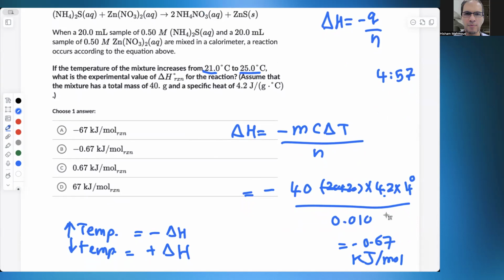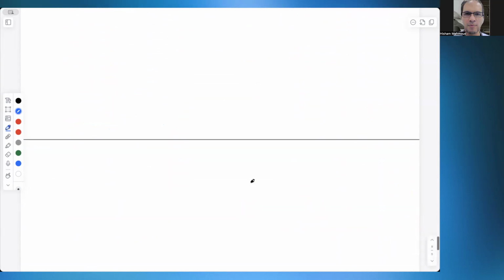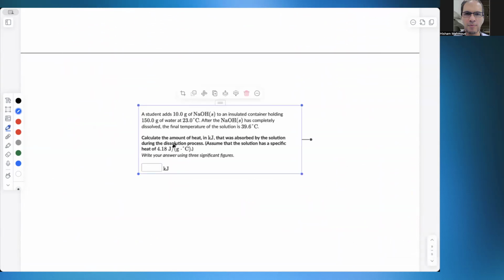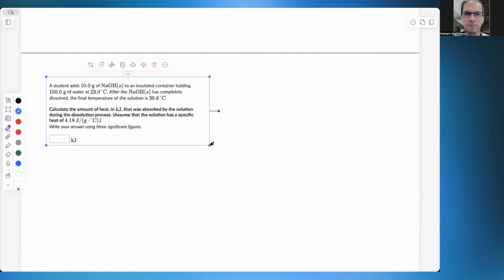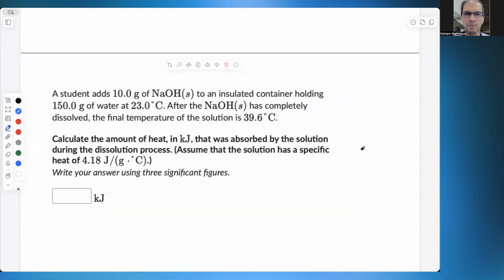This one is for the dissolution, and as we said, when you make the dissolution, take care the mass is the mass of the substance that's added plus the solvent itself. If there is a change, but if he said it's completely dissolved and there is no change in mass, then you have just to put the mass of the solvent itself.